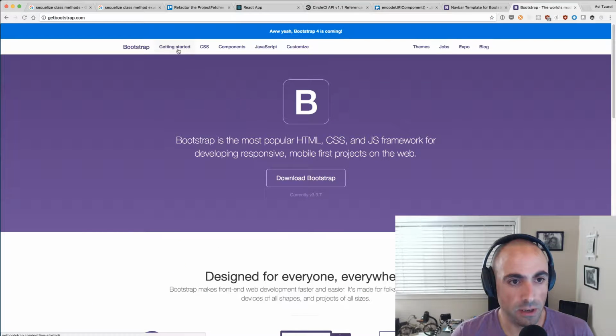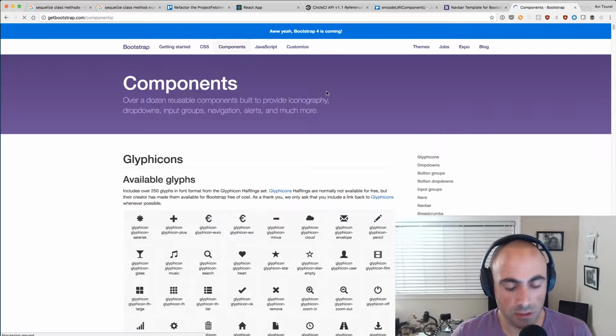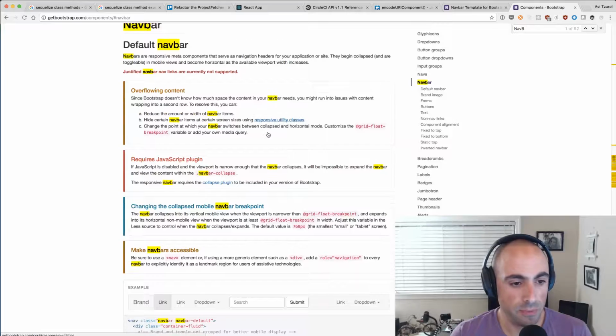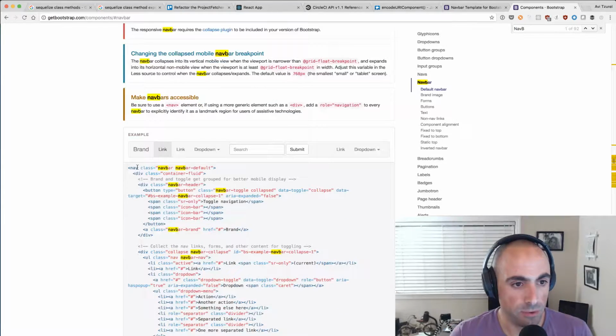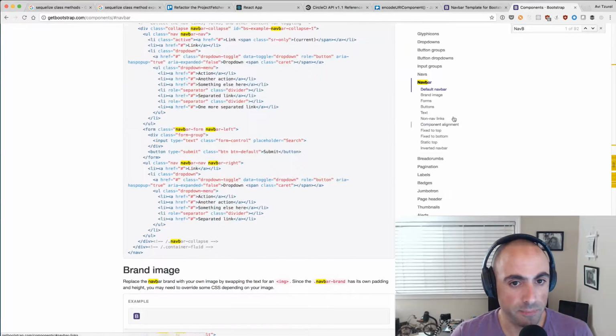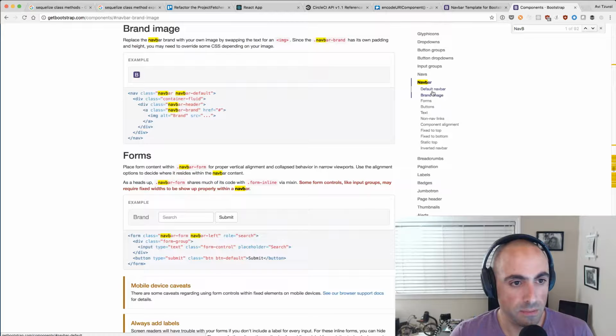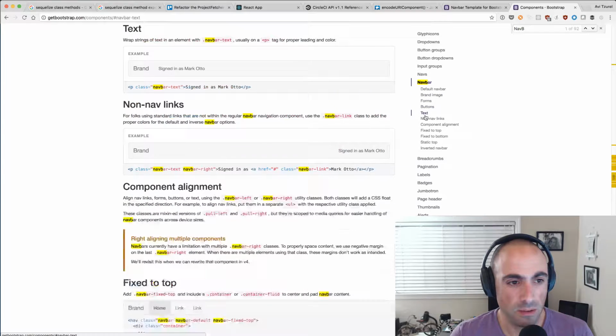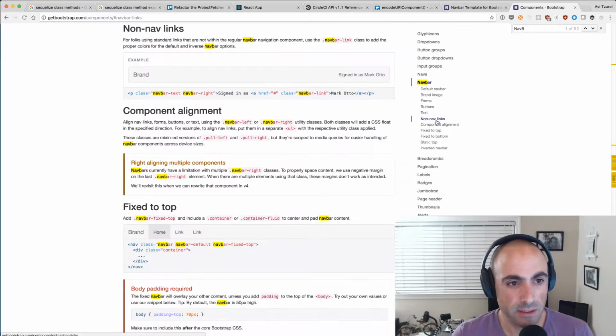And let's look at component. There should be a navbar. There is. Awesome. So this one. Navbar and then container fluid. Okay. All right, cool. This is what I want.